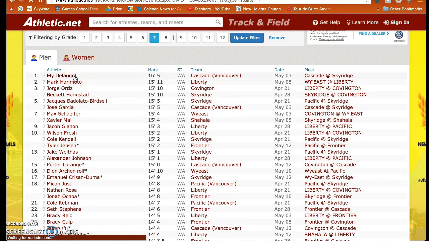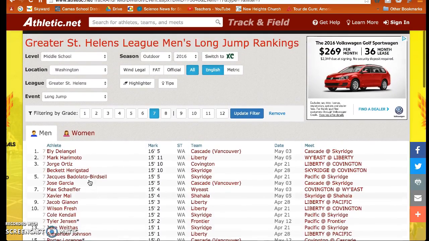So in the long jump, the discus, and the shot put, the top 18 plus 2 alternates go. So 1, 2, 3, 4, 5, 6, all the way down to 18, whoever that may be, will be the top kids that get to go, and then the next 2. So you simply have to count down to see if you're in. If you're in, you get to come to practice. If you're one of the 2 alternates, then again, you also get to come to practice. So we got 1 more to go.